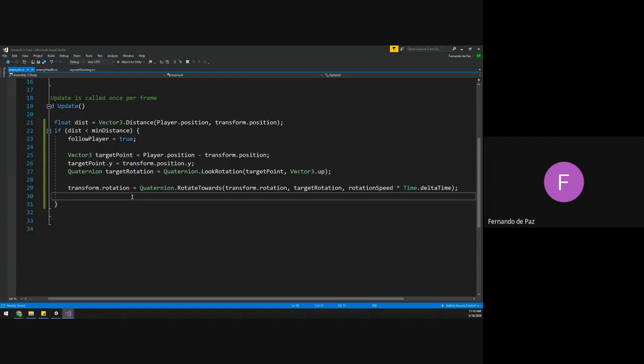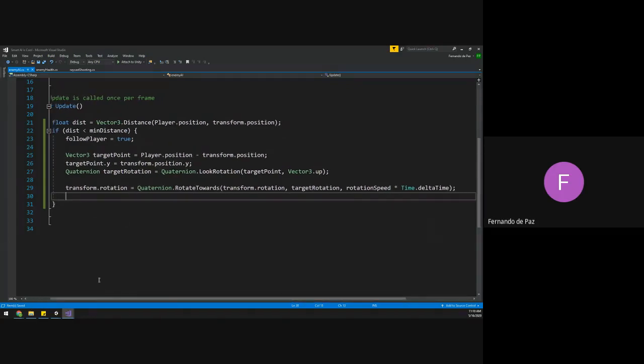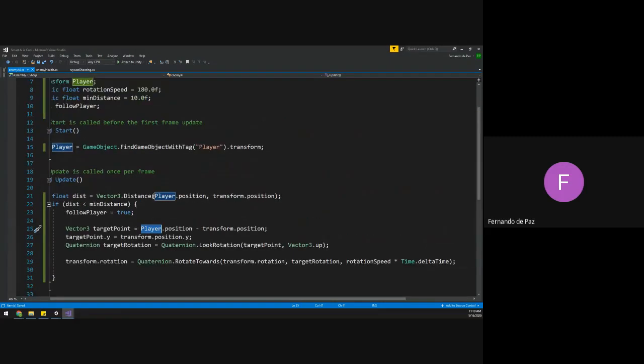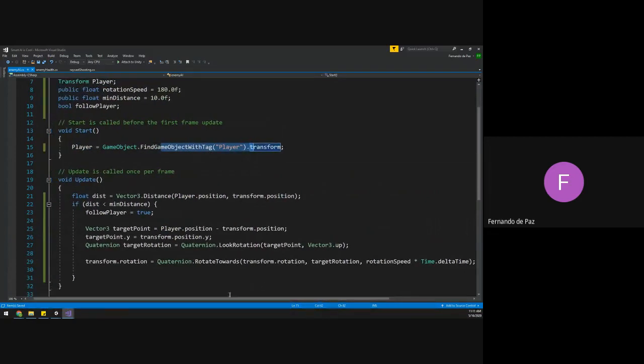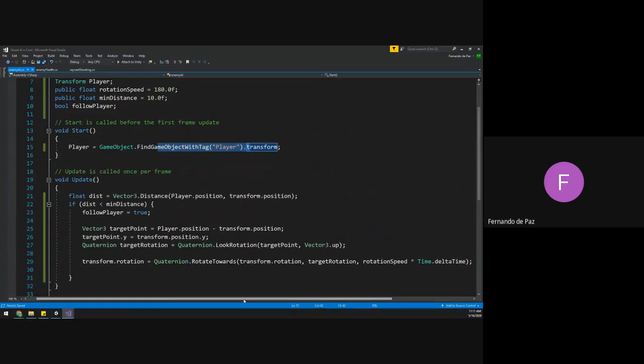Once you have this, press save, Control S, and we're going to go back to Unity and make this work. All we need now is to specify who our player is. The way this turret is going to find our player is by an object with a tag called Player. We can't just tag him as Player because it's currently the main camera. So we need to make a child called Player with the tag Player and just make it follow the camera. That's what the turret is going to look for.